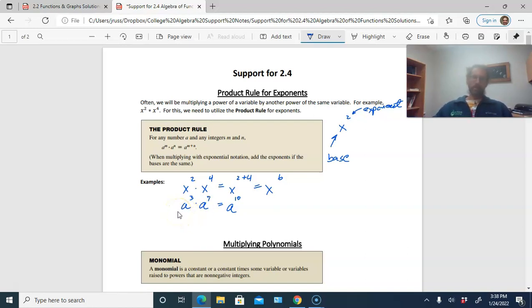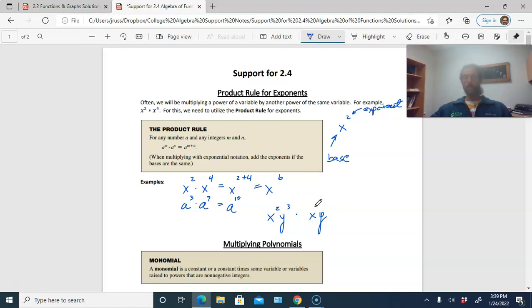Now let me give you a couple other examples. What if we had, you're probably not going to see this one, x to the second times y to the third, and you multiply that by, we'll say, just x times y. Well, you may say, this first x and this first y, they both have exponents, but these last two don't. Well, anytime you encounter that, everything has an understood exponent of 1.